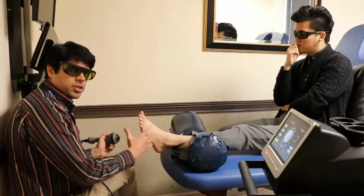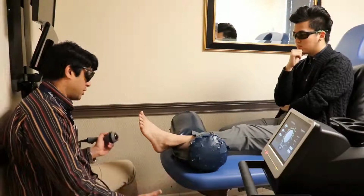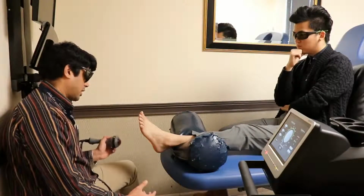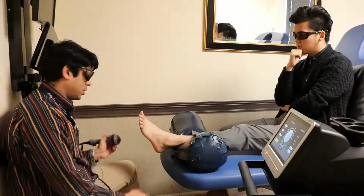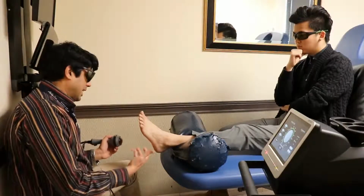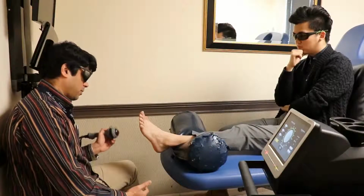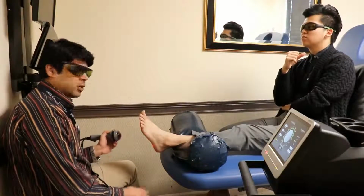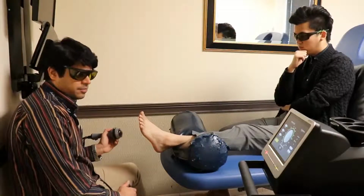If you're looking at it from a physiological point of view, the whole mechanism of how the laser works is that we're infusing light cells, photons as they call them in science, into the body system, and what it does is increase intracellular activity. So it improves your body's healing mechanism. It's firing up the cells to do more of the healing process than they normally do. Very effective in terms of acute pain, chronic pain. You name it, it's happening with the laser.